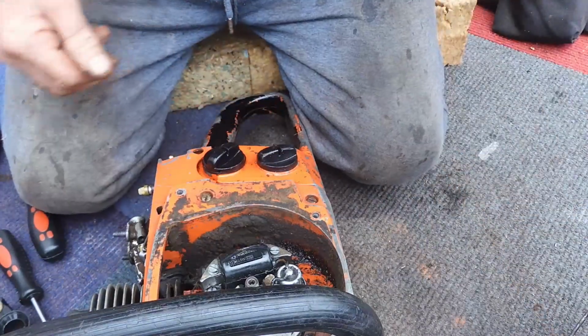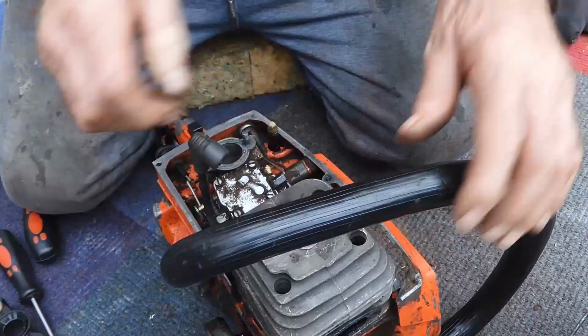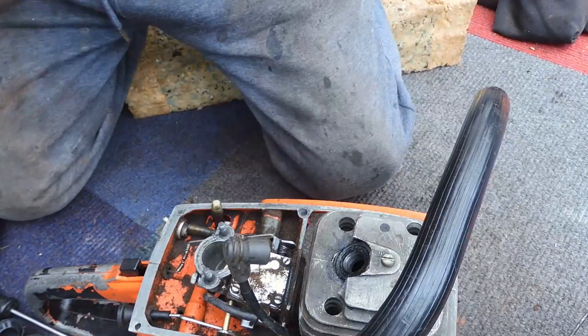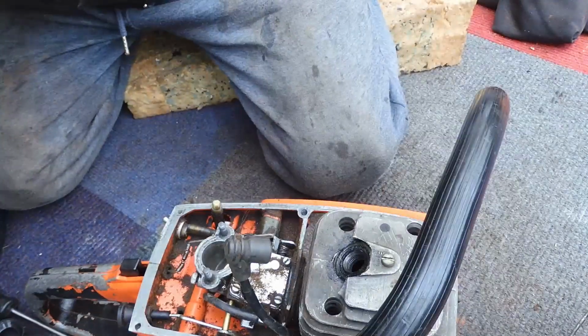and the screw. And the next step, we need to take the carburetor off so as we can get the wires out. And that requires a 7mm.